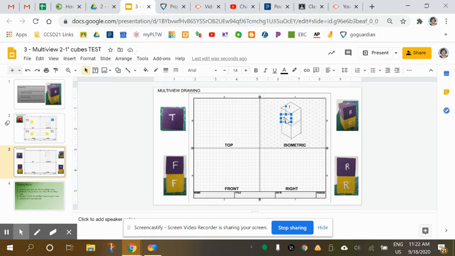Oops, I didn't write it. F. And I'm going to copy this and put it down here. So I'll have a front for this. Did I do it? Front. Okay. I'm also going to say Control V. Another one here, a little more centered to make it better looking, and make that a right.